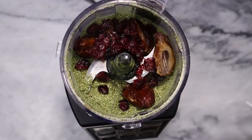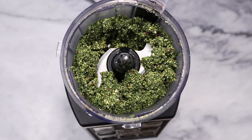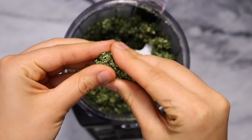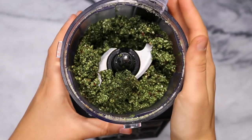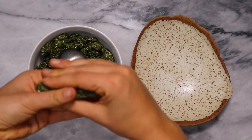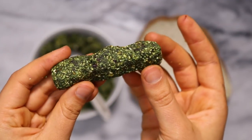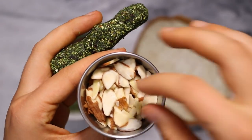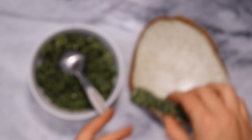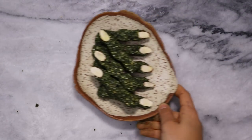We're just going to blend everything together until it forms this sort of moist mixture that you can easily form into balls with your hands. After you've finished all that, you're just going to transfer into a bowl. I used about a heaping tablespoon to form my energy bites into sort of fingers. And then for our witch nail, we're going to be using a sliced almond — I got this pack on Thrive Market. You can just continue this with the rest of your dough, and then once you have all of your witchy fingers, you're all set.